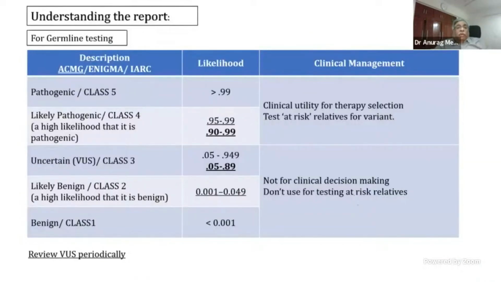We generally report the germline testing as pathogenic, likely pathogenic, variant of undetermined significance, etc. The pathogenic and likely pathogenic should be used for family screening and as a predictive marker. A good and smart lab shall keep an account of the variants of undetermined significance and periodically review them, let's say every 6 months. And if there is any change of status, this should be informed to the patient and his physician.